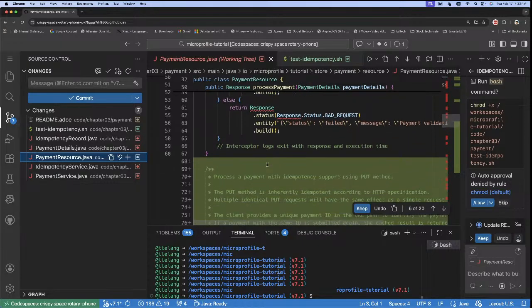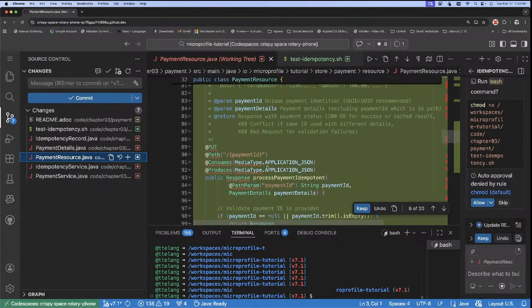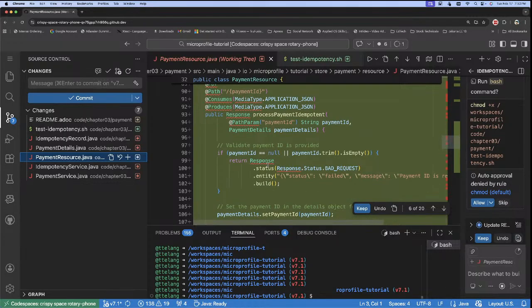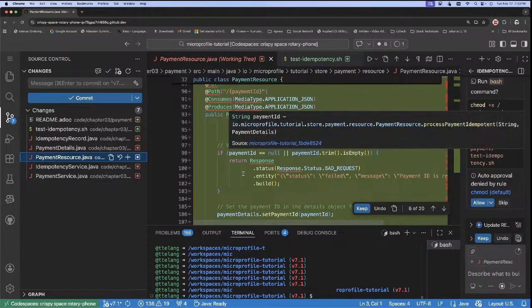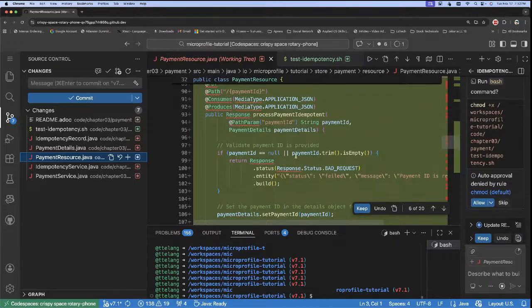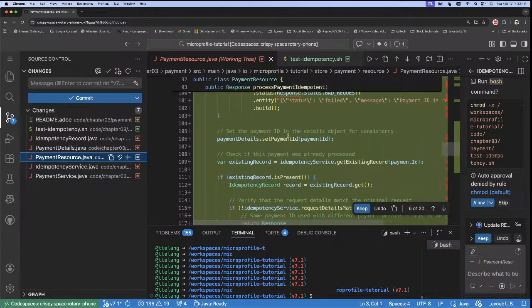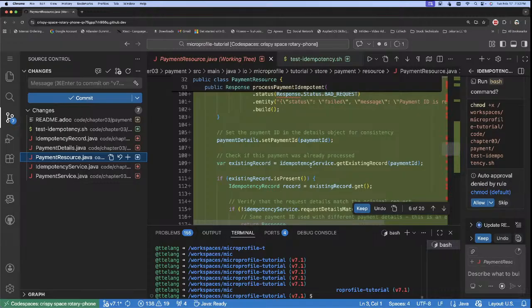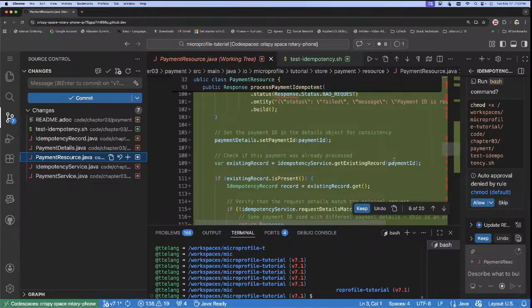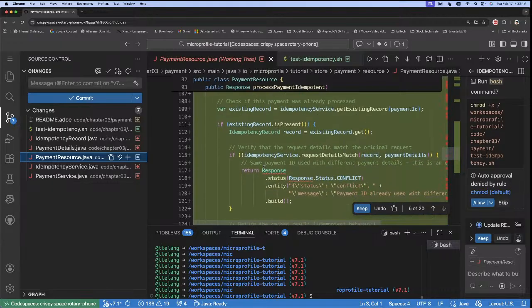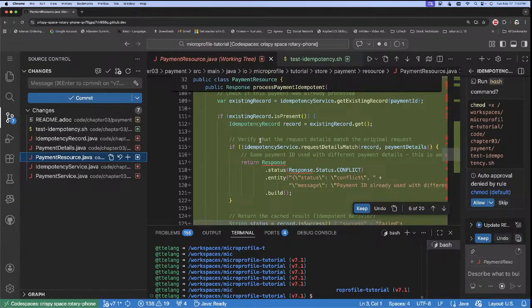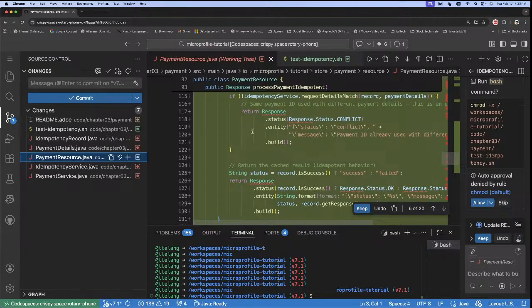And what does this idempotency service do? Process payment idempotent. It will check if the payment ID is not null. It will set the payment ID and it will get the existing record. If the record is present, then it will give the status.